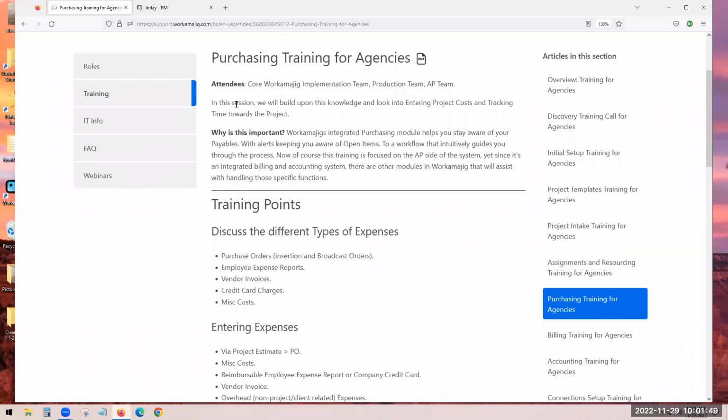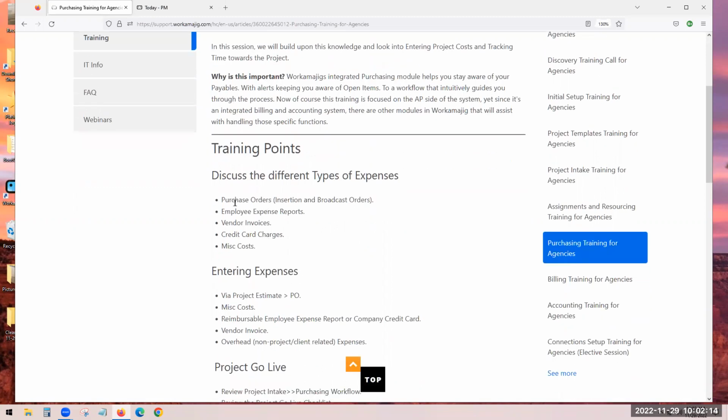I've opened up our page here to go over the outline of what we're going to cover today, and this is found in our training document. It's an outline of what we typically cover in Workamajig, so that you've got all the best practices and the main things you need to know about running Workamajig for the purchasing and expenses part of things. We're going to go over each of these areas, starting with purchase orders, why we encourage your use of them, and how they go forward into the system for other things.